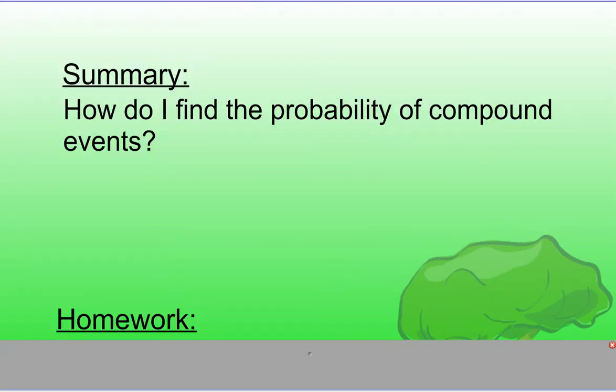If you could please take a second, pause the video, and answer this question. It says, how do you find the probability of compound events? Now, we've talked about a couple different types of compound events. We talked about independent events and dependent events. Independent and dependent are the with and without replacement. We also talked about overlapping events, where you could have like the probability of an even number and a number less than 6 on a dice, where some of those are overlapping. So go ahead, answer the question as best you can, pause the video, and when you're ready to continue, hit play, and we'll go through it together.